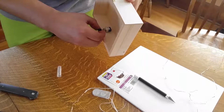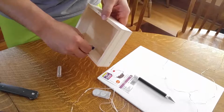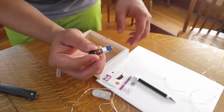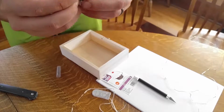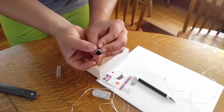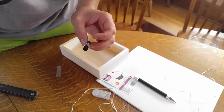So I'm going to measure and then make some cuts with my Dremel and see if I can't chisel that down. I'm also going to have to remove all this right here, I think, because it's just a little bit fatter. So that's got to come off or be ground down. Not sure which yet.